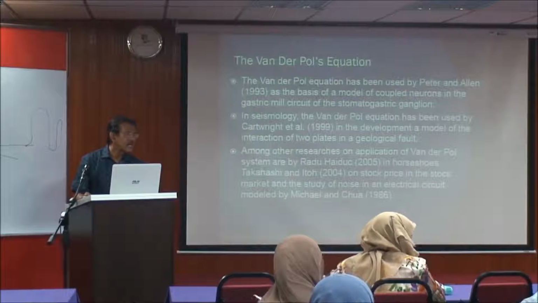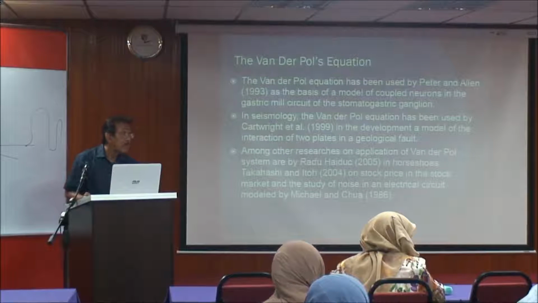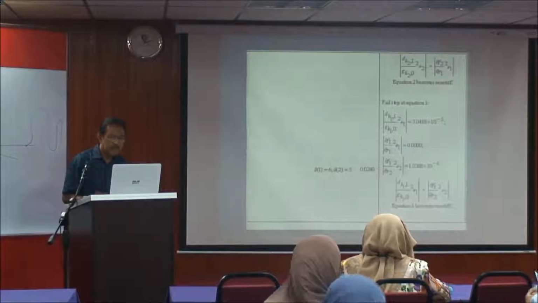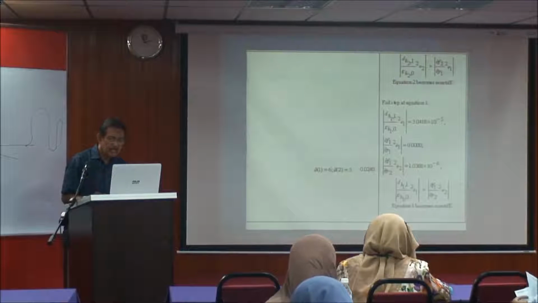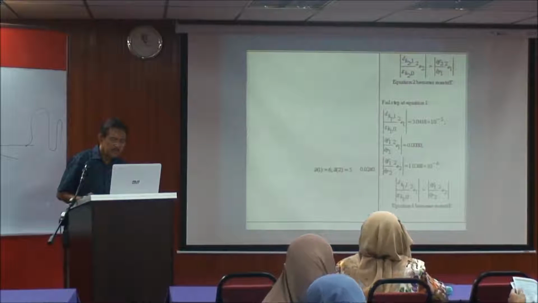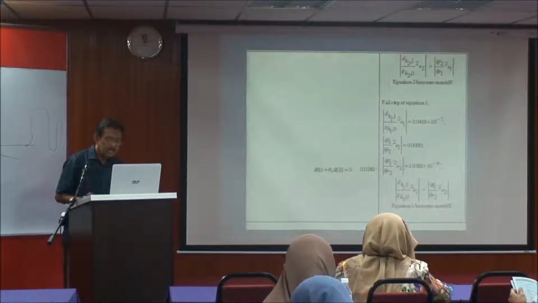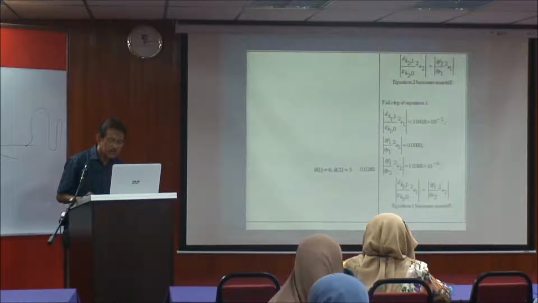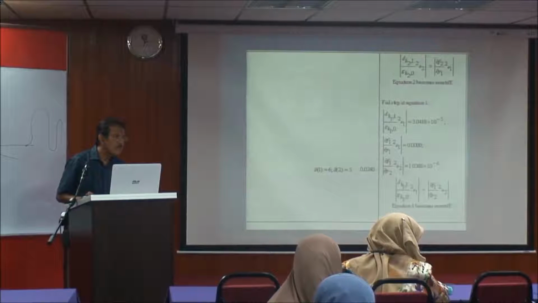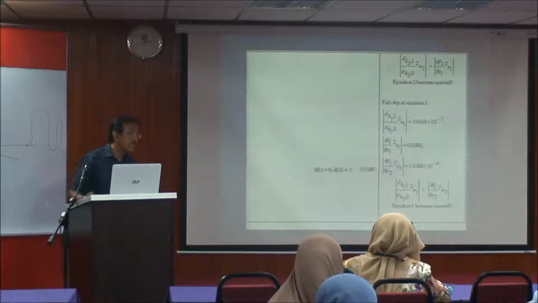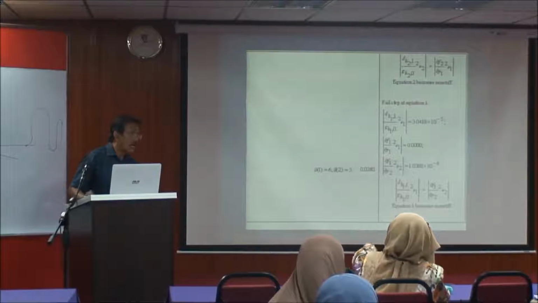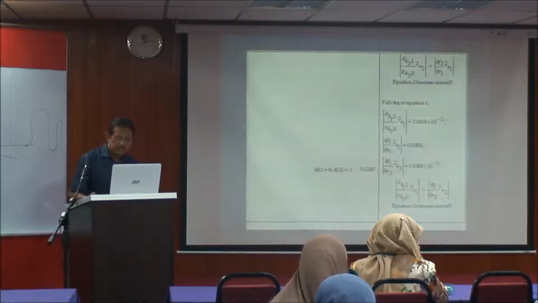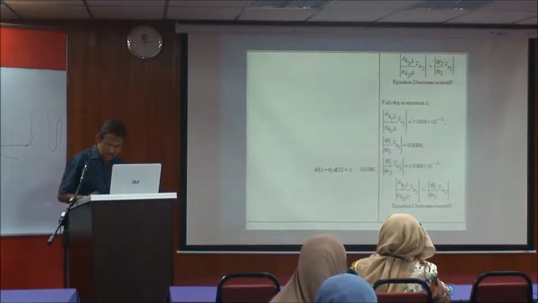Yes, Farana. I have a question. Can you show your previous slide? The value of the G1 here that you showed is equal to 6 on the right side. The value of G1 equal to 6 and G2 equal to 5, then the minus 5. So may I know whether this comes from the equations or from the stability of the equation? The value of this G, does it come from the stability of the equation or from the equation? Because you have the capital G.